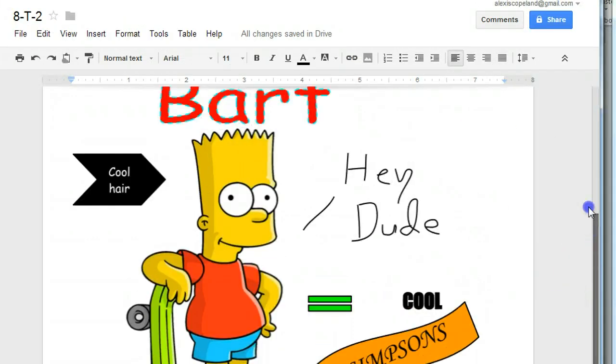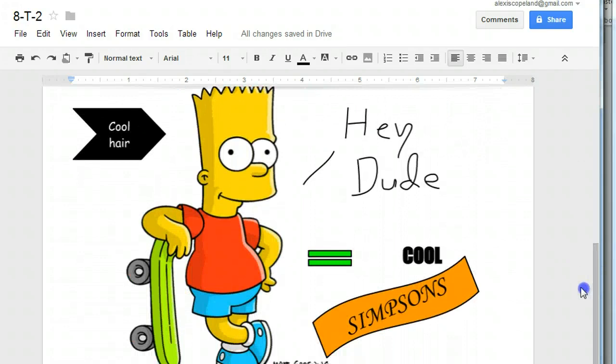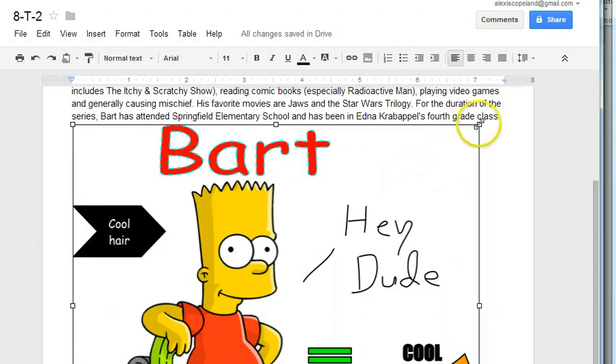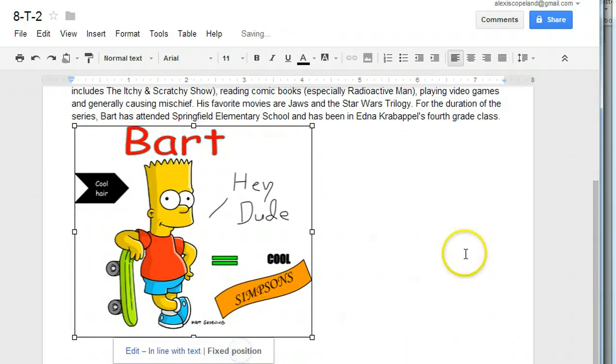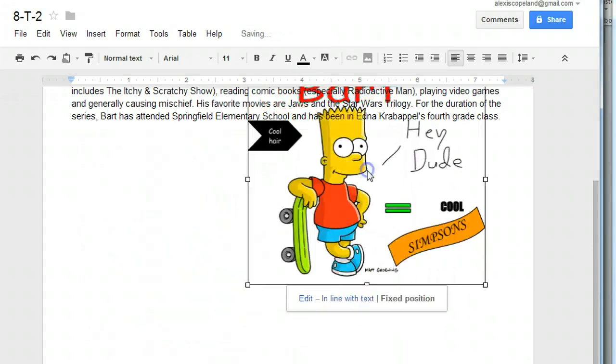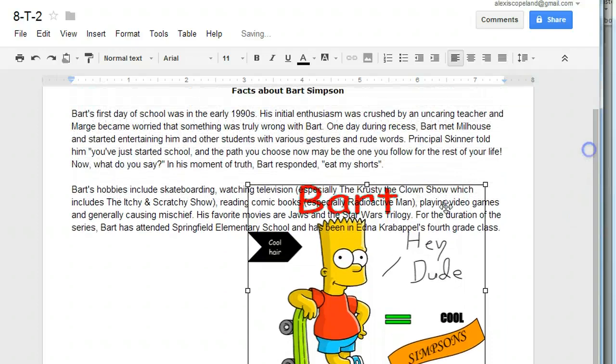Okay, now we have a huge picture of Bart underneath the text. I click on it and I'm going to resize it. Click on Fix Position, which will allow us to put it in the text.